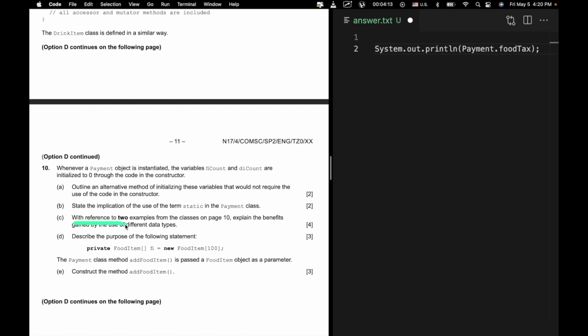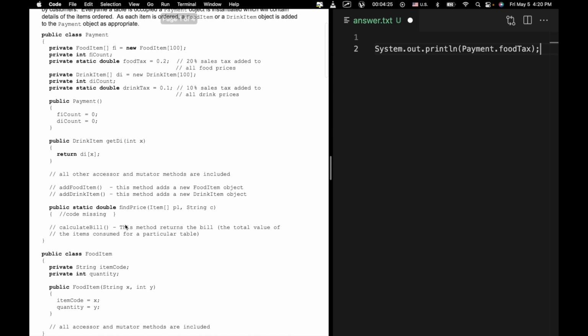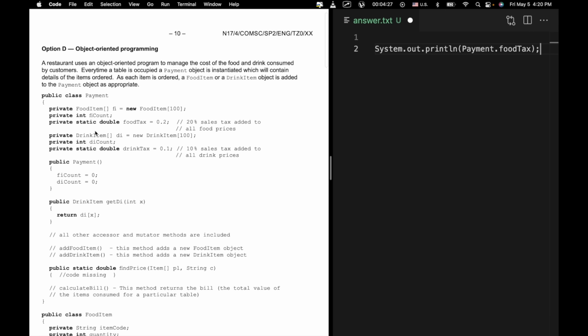So with reference to two examples from the class on page 10, explain the benefits gained by the use of different data types. So there's a couple of benefits. The biggest ones that stand out to me are the integer and double numerical values, because unless we have numerical values for these, we can't really do any mathematical calculations with them.